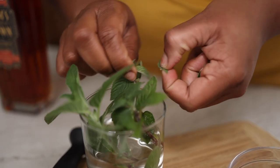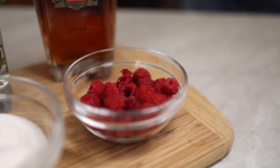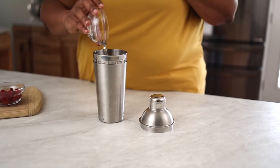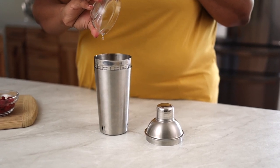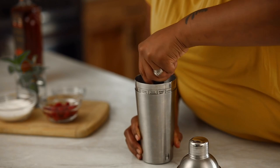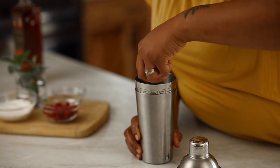Enough talking, let's get to it. So first, in a cocktail shaker or a glass, muddle the raspberries, mint leaves, and the simple syrup. If you don't have a muddler, you can use the end of a wooden spoon or anything that will help mash the fruits and herbs in the bottom of your glass. The reason you do this is to release the flavor so that it will mix nicely with your bourbon and really make that mint flavor pop.